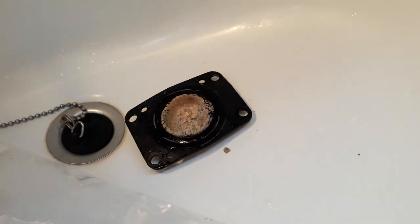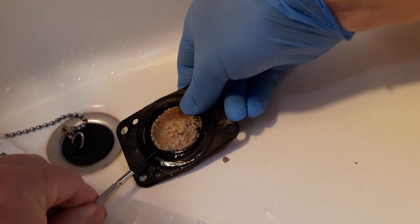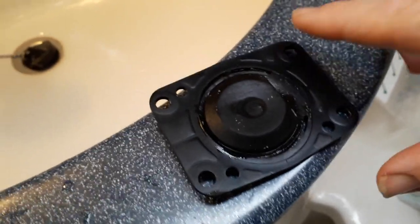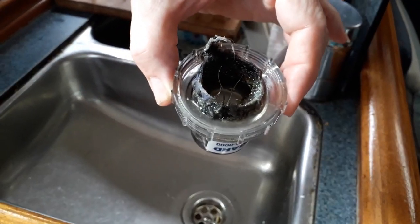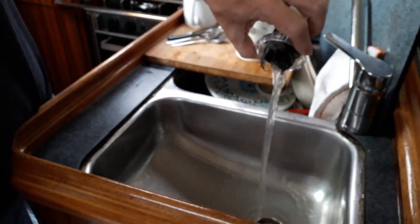Wow, that is amazing stuff — it's hard as rock. This is the filter from the shower drain and I was wondering why it wasn't draining very well, and I think I might have the answer. The mesh filter is completely blocked. It's a little mesh filter which collects shower hair and it seems to be very, very good at it.